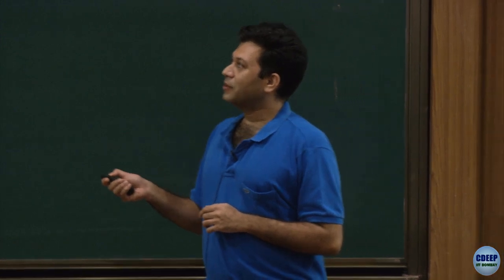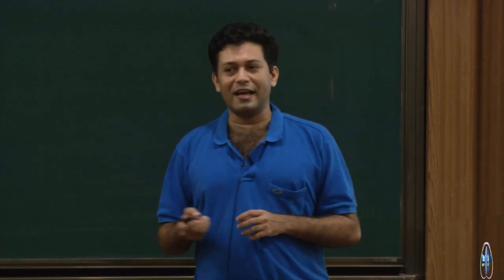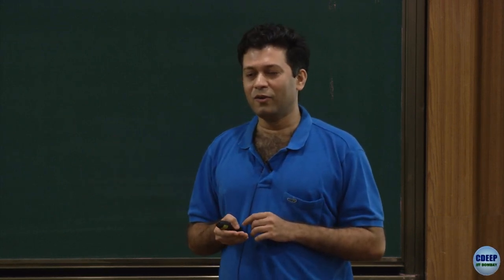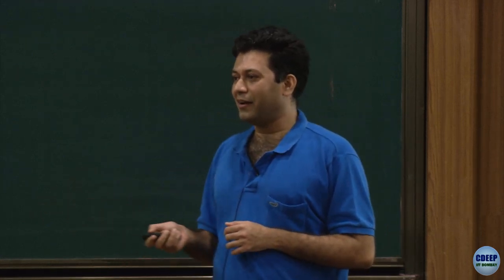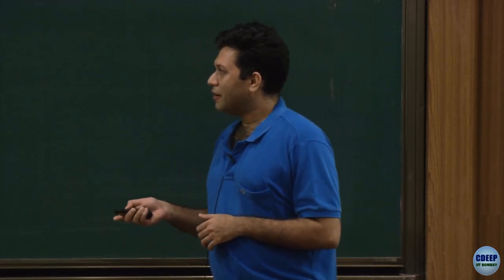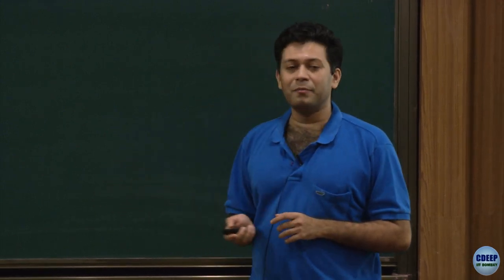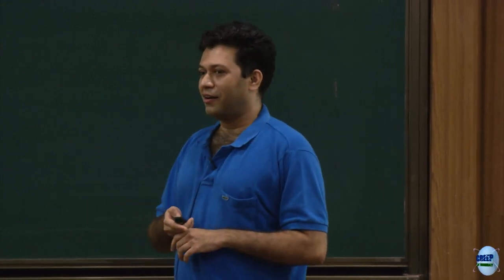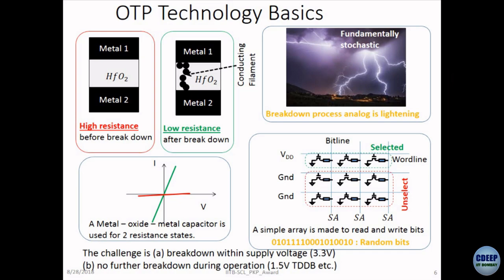So what is interesting about this? Do you see the jagged edges of this lightning? Of course, this lightning is not controllable. It is actually a random phenomenon. A lightning never strikes at the same place twice, that's what people say. Why? Because it's pretty random. So the question for us is, can we leverage the breakdown randomness and therefore create a random ID? That was the idea.